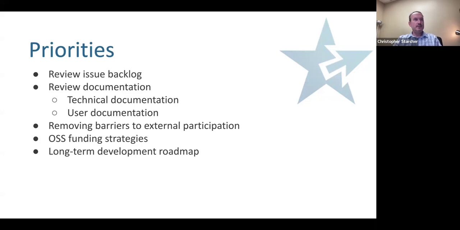So when I started the role as product manager, we outlined several priorities for this role. They're pretty much in order here. There was an immense backlog that had built up over many years of issues in GitHub, and no one had ever had the time or really been able to go back and go through that backlog to see if all of the issues had been addressed, or if we needed to resurface some of those issues. So I went back through all of the issues, updated them, and closed out issues that had not been closed even though they had been implemented or became irrelevant for some reason.